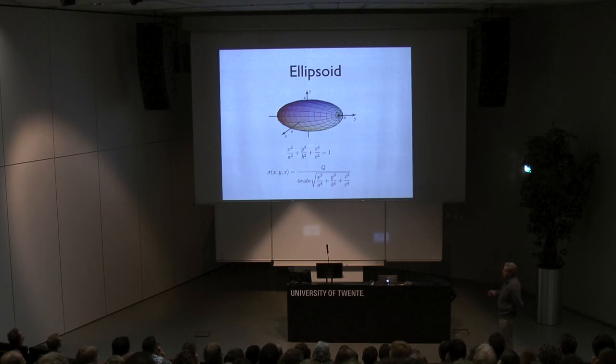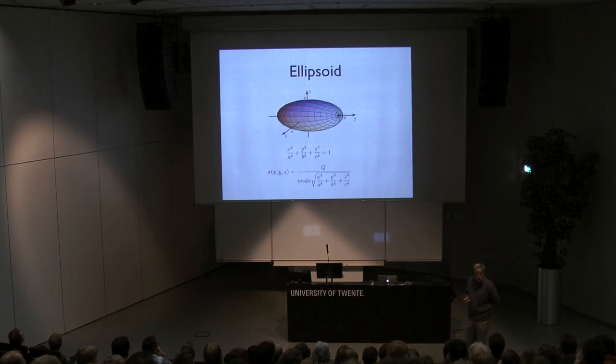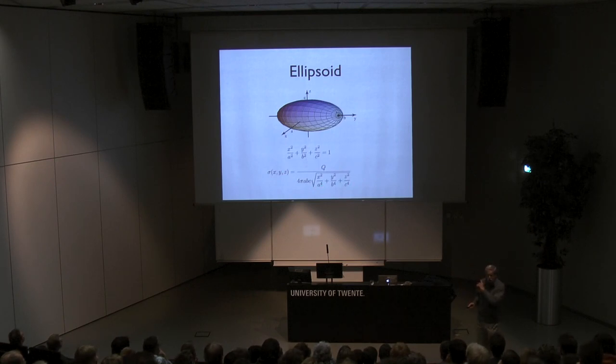So there's the shape. And in the 19th century already, it was discovered how charge distributes itself over the surface of an ellipsoid, a conducting ellipsoid. If you put a total charge Q onto that ellipsoid, the charge density, charge per unit area over the surface, is given by this lovely formula here. Really is a lovely formula, by the way, because it has many, many special cases that are of interest.